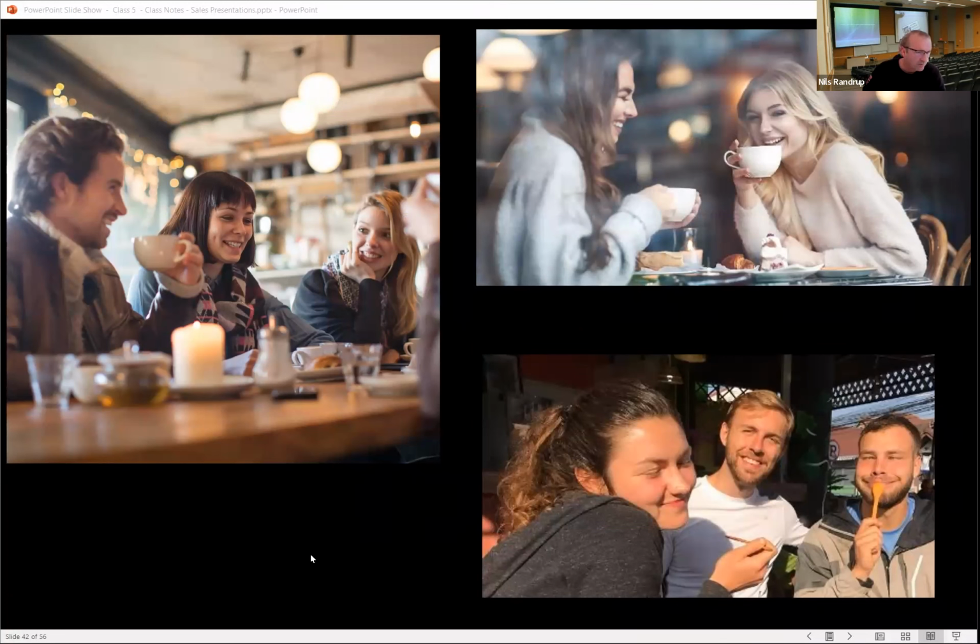These photos are photos that can help dramatize certain elements. So let's say we are selling a new type of retail software to cafes, and we're talking about some of the benefits. So one of the benefits would be that customers will have a little more time with the waiters. That will make them enjoy whatever happens in the cafe a little bit more. So when we talk about those benefits, we can actually illustrate and dramatize those benefits by showing customers in cafes that are having a really good time, because that's what most cafe owners want their customers to look like. So this could be supporting the message of certain types of benefits.